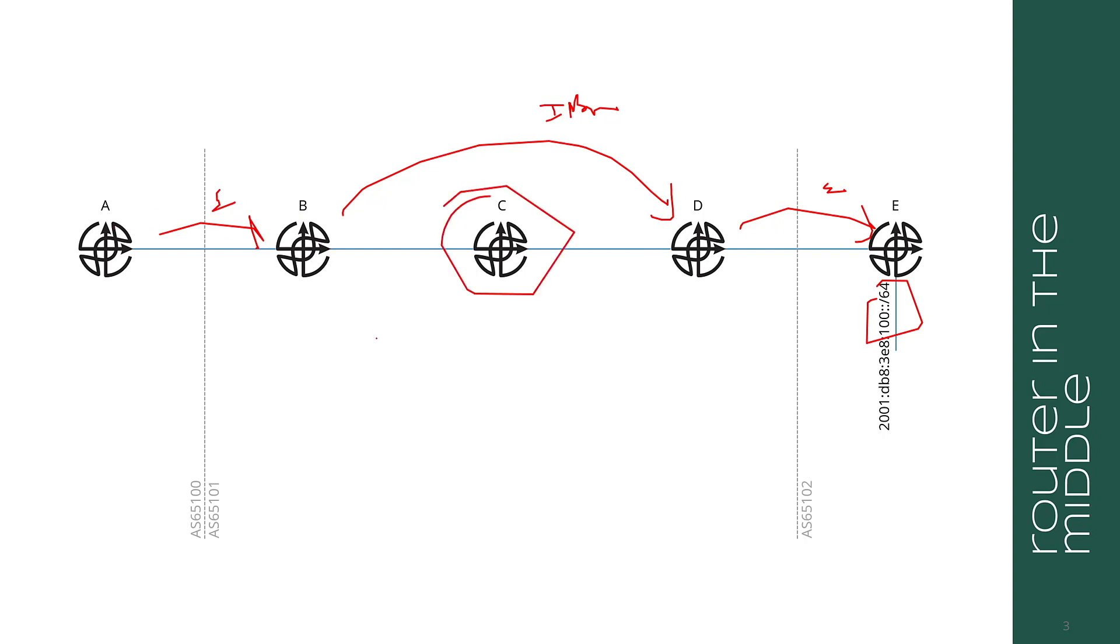What about C? What we used to do back in the bad old days was we would actually take the BGP table at D and we would redistribute it into OSPF or ISIS or EIGRP or RIP as the case might be.